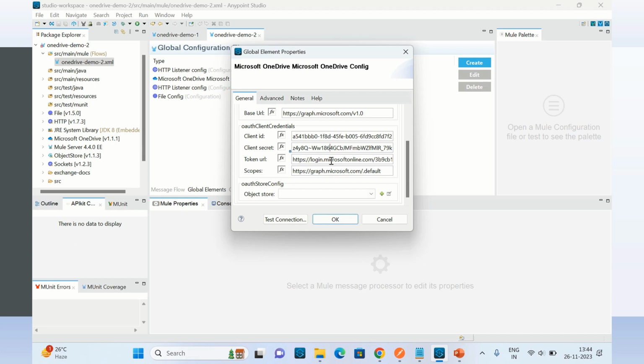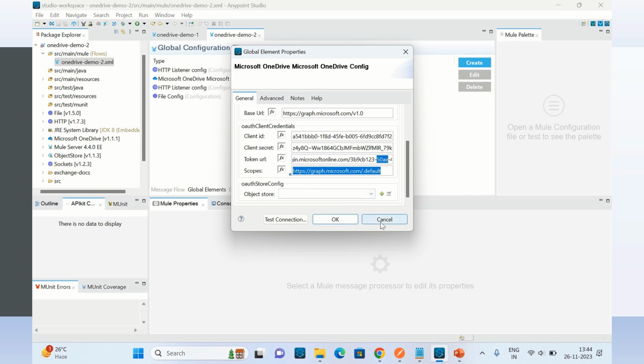Token URL, we got it from the Azure portal, from the overview, endpoints tab. And for scope, we need to pass a different scope here. We need to pass this scope, graph.microsoft.com/.default. That's all. We don't have to configure anything else. The token will be stored in the object store.